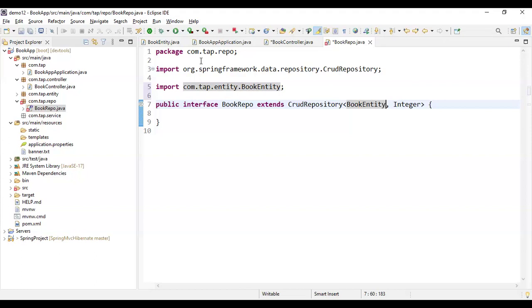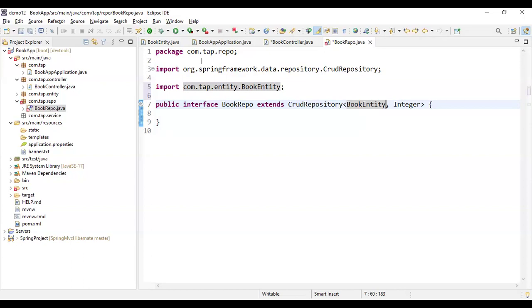I hope you're able to understand this, Gudu. Yes, sir. Okay, sir. Now I have the CRUD repository. Sir, should I be writing any methods inside this? Tell me, what did I say? What should I be saying inside the CRUD repository?